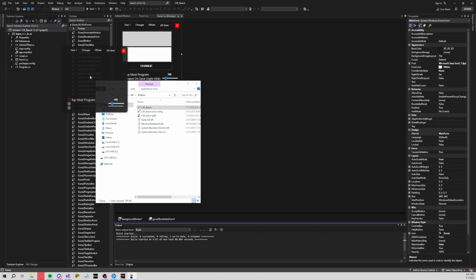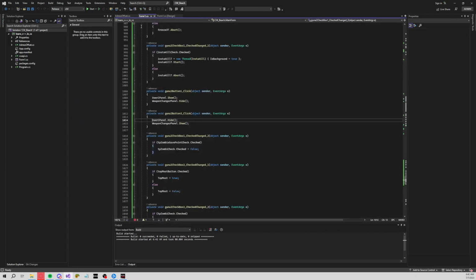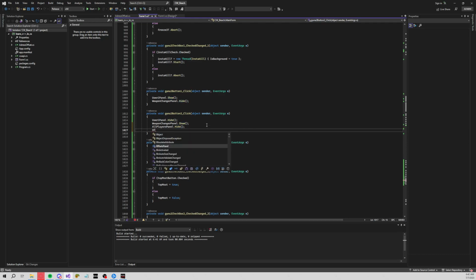Here, now I'll go to offsets. Oh shoot, I still have to change the code up here. So change your, undo, all players dot hide, offset panel dot hide.